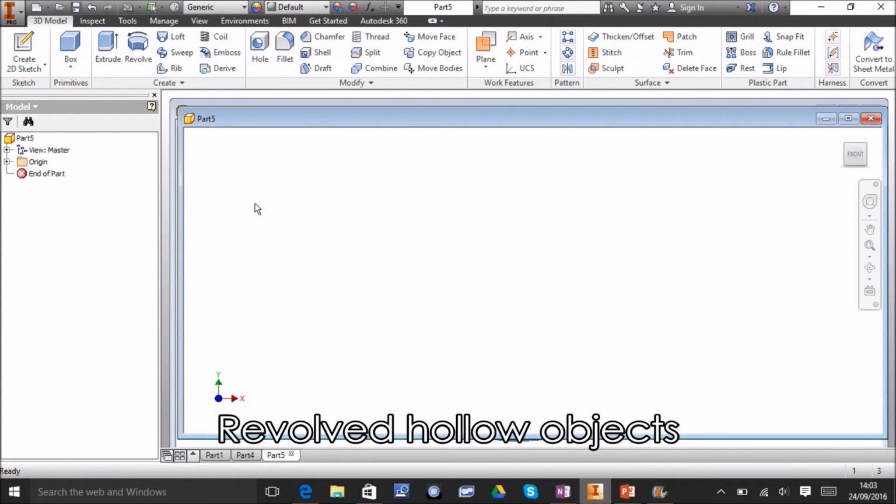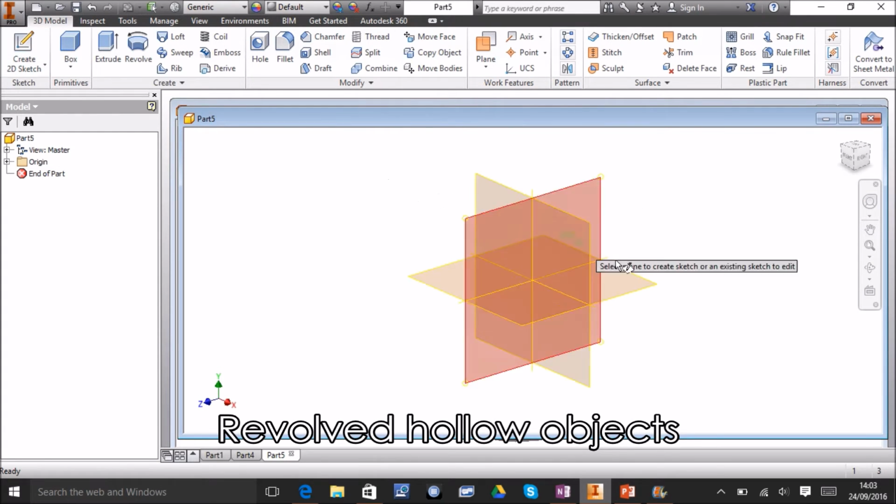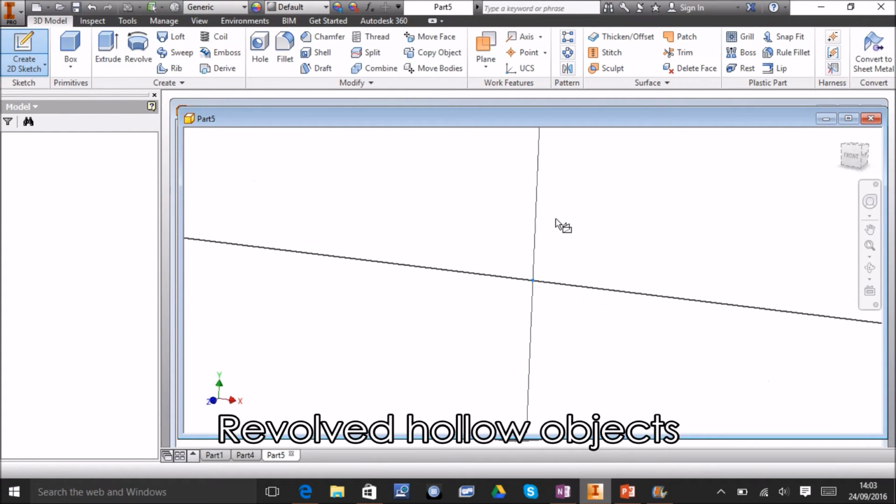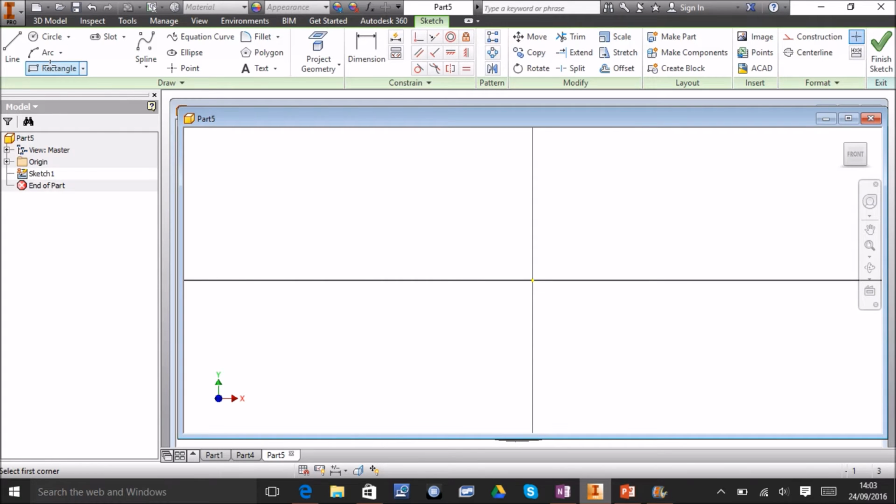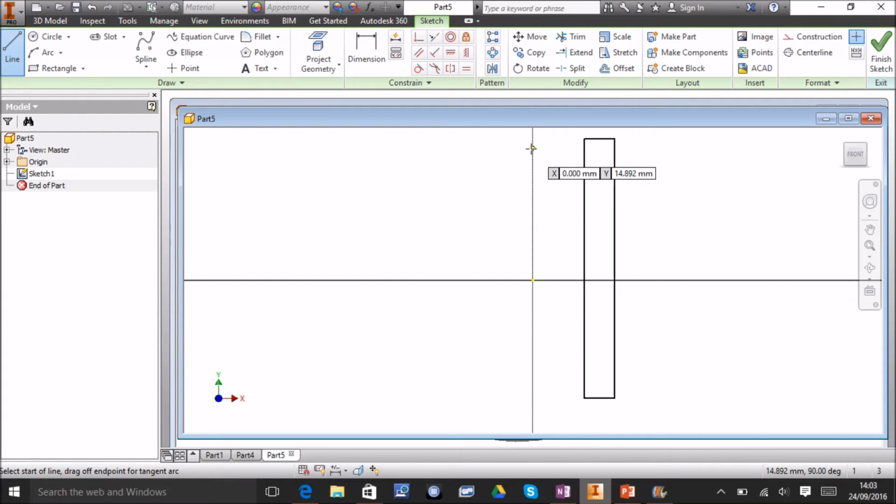And the other thing that Revolve can be quite useful for is creating hollow cylindrical objects. So in this case, I'm just going to make a hollow cylinder, kind of pipe thing. Because I'm drawing half of the shape, I'm drawing half of the pipe, and I'm leaving a gap here, which I'm going to use as my center axis. Because I want this pipe to be hollow, I'm not putting anything here. What I do need though, as well as the sketch, is a line to reference later as my axis. So I'm going to draw that line down the center.